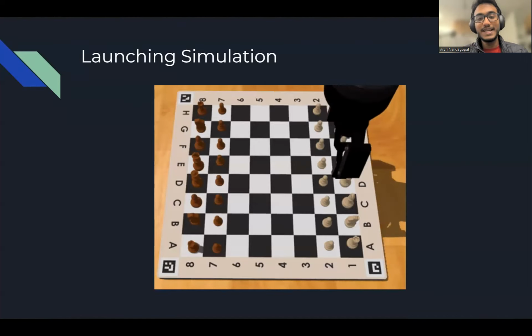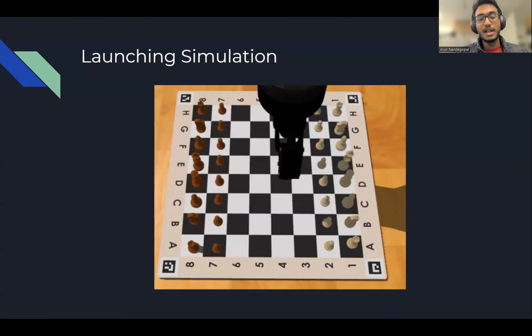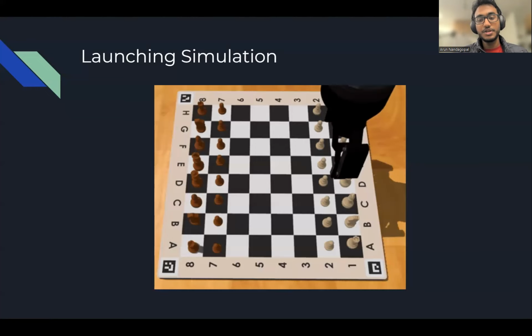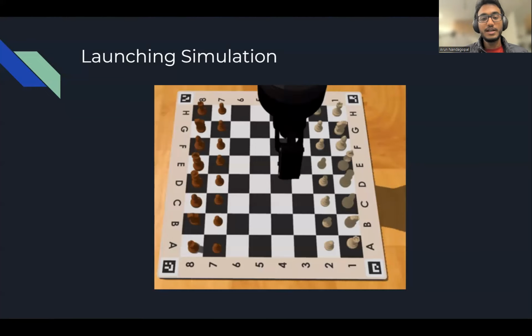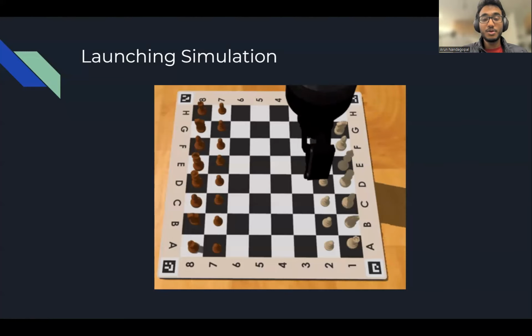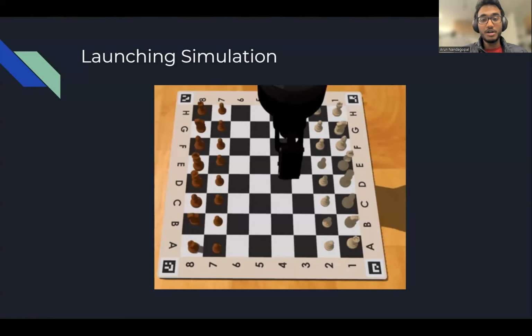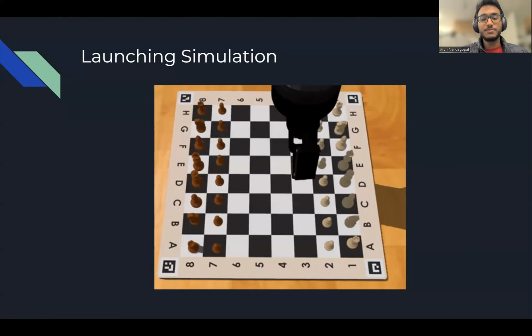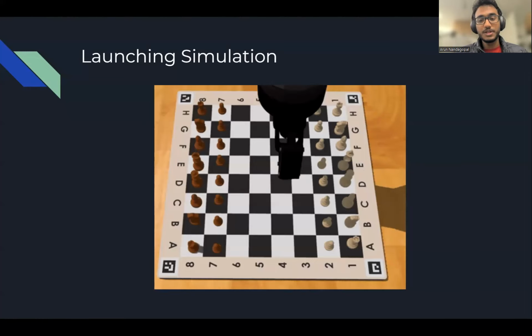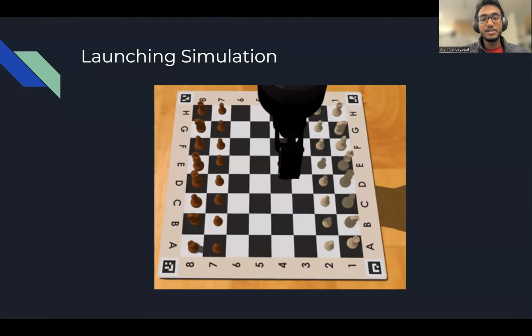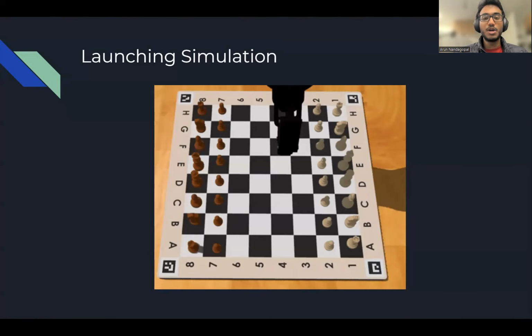So getting this pipeline set up will help us integrate the chess engine, so that we could get this whole chess playing robot to start playing with itself, like get the chess engine to move for white and then ask it to think for black. We can do this as the next step, and that's what I plan to do next.